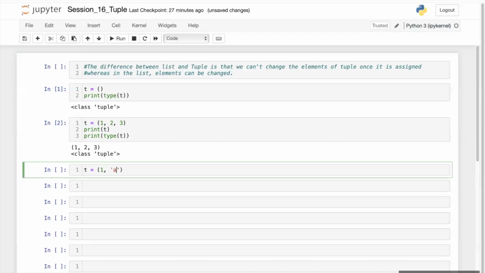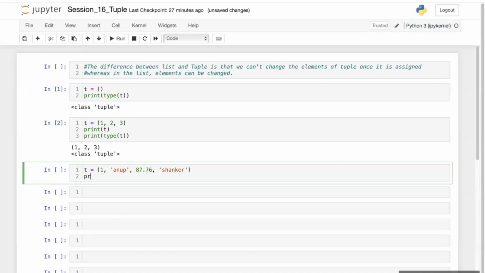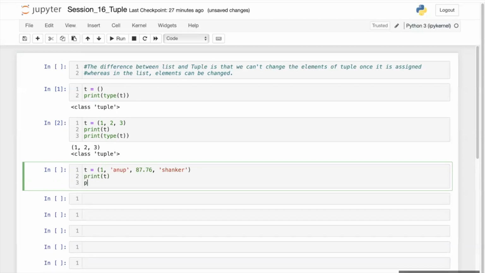Let's say Anu, which is string data, and another, a decimal, floating point data, and one more, let's say Sankar. And let's again print it and check its type.